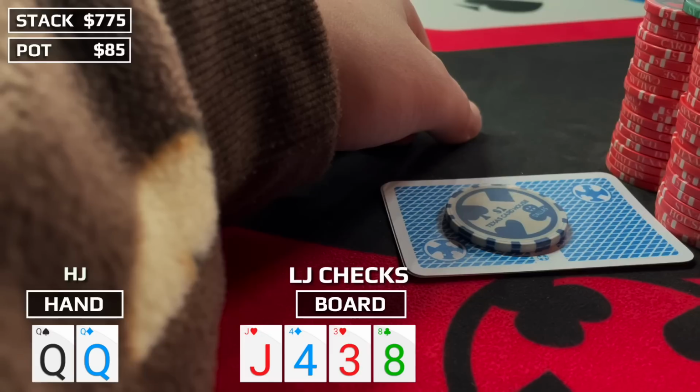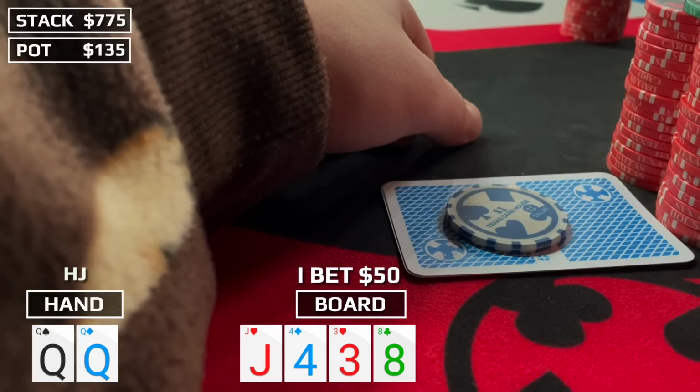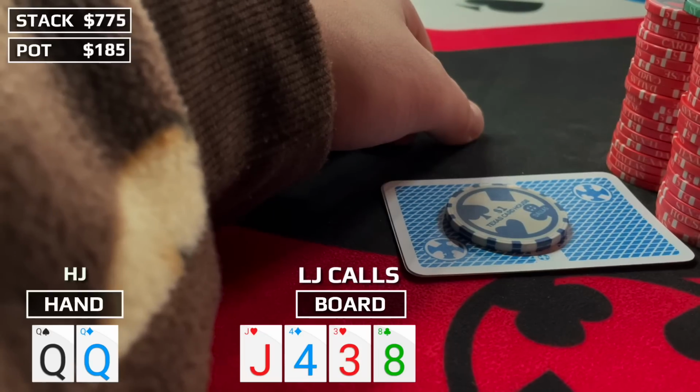I think this is a perfect spot to overbet. Our opponent definitely could think we have a lot of draws that would play this way. But in the moment, I just decided on a bet of $50. I really do like a bet of $100 to $125 here. So I bet out for $50, and he decides to come along.